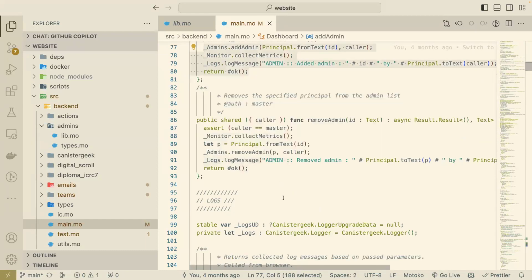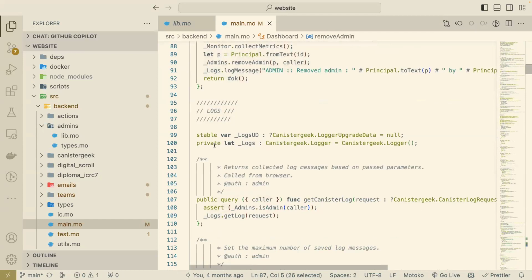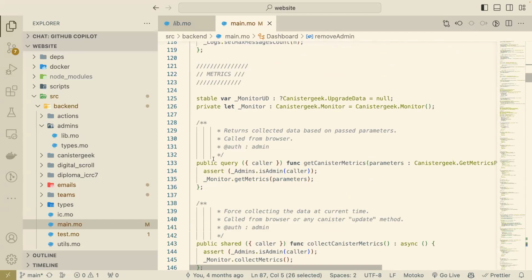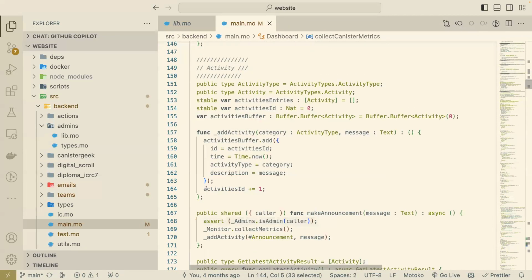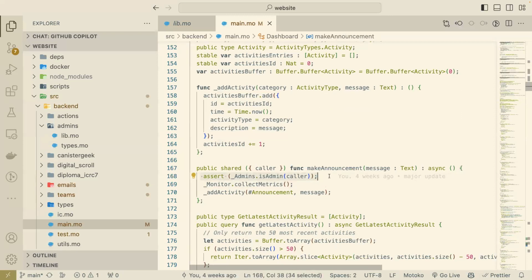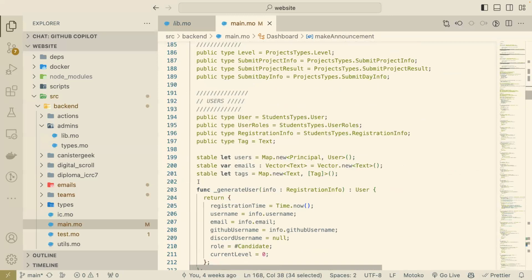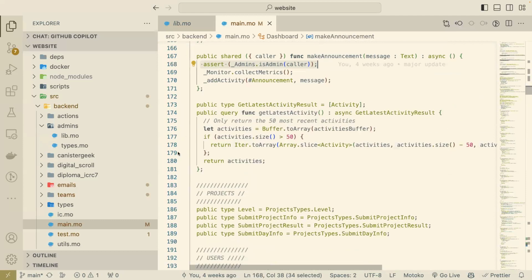And you can do the same, like remove admin. And every time I want to block a function, so this function is only for admin, then I have this line of code here that blocks it. Same from here. All sorts of things.